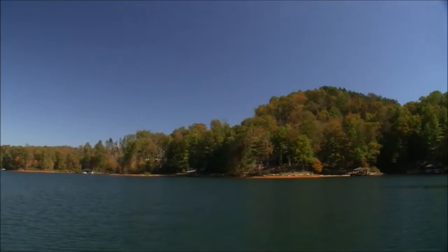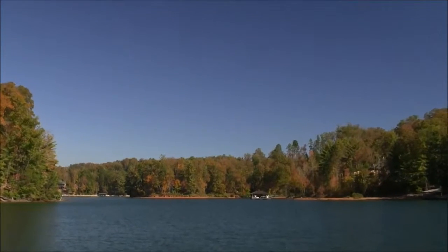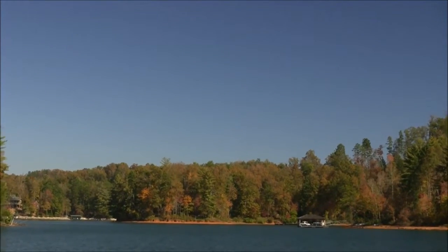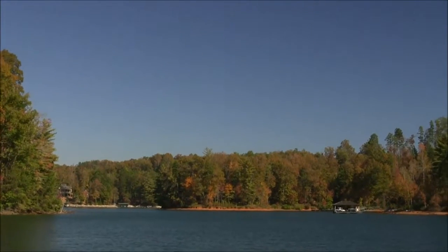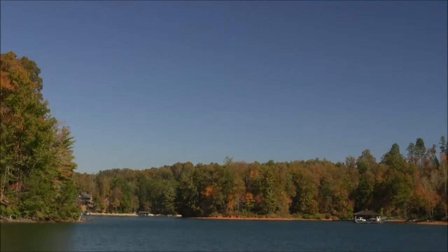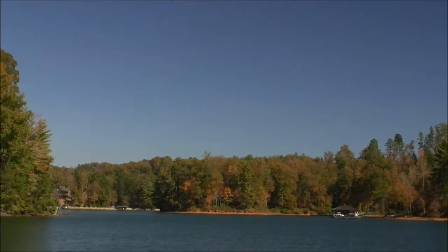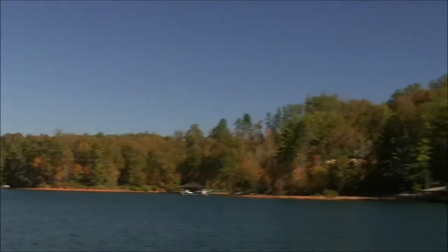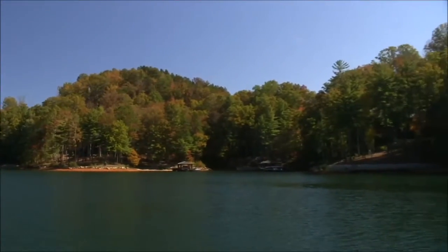Now at the very back here, let me zoom in. That little point there is F1, and just past that point is one more section called the H section, which is down past Cedar Creek. And if you watch the Cedar Creek video, you can see where the H section of the reserve is. It just goes down there, dead ends at the back of the cove. Okay, so F1 all the way around here to F16.